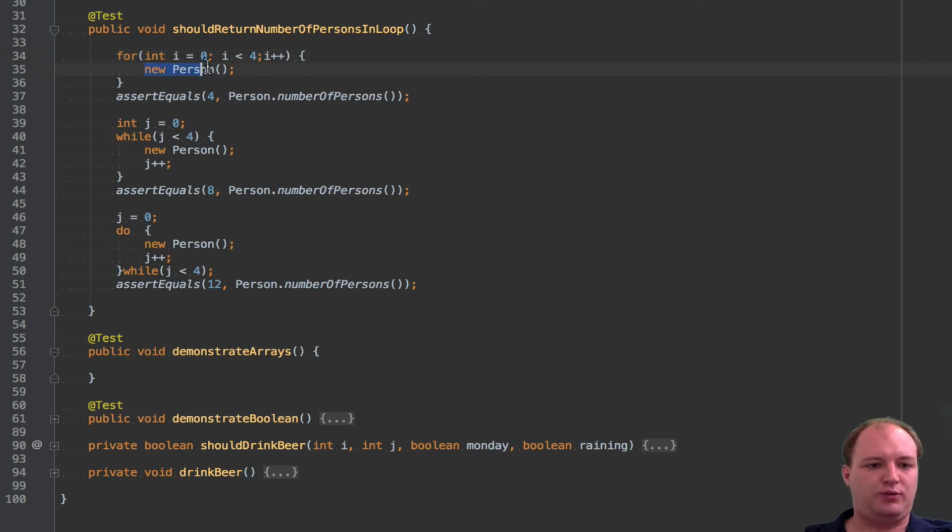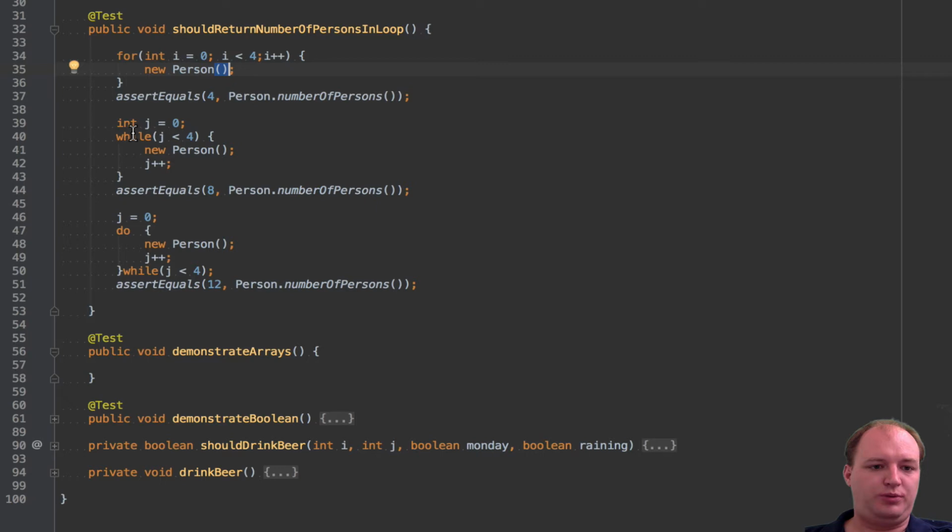Now I'm only creating the object. This is also fine because we're not doing something with it, so we don't need a reference variable to access the person. I also wanted to show you once that this is also possible. Might not make sense in many cases, but here we're only interested in counting the times that we call this constructor. So for this little example, it's fine.